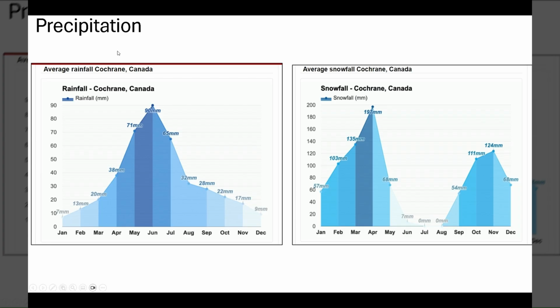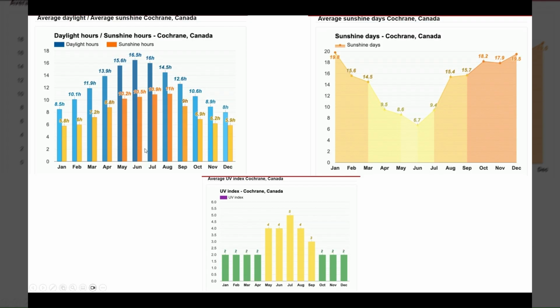Humidity, precipitation, rainfall versus snowfall. So again, I can start to understand when I'm going to have a higher risk of flooding, or when would be an ideal time. If I want to have my rain collection system in place by a certain time, maybe I'd like to have it in place by April. Make that one of my first projects to get the rain collection system ready for that rainfall throughout May, June, July, instead of building it in September and then saying, okay, now I don't really have any collection for a while.